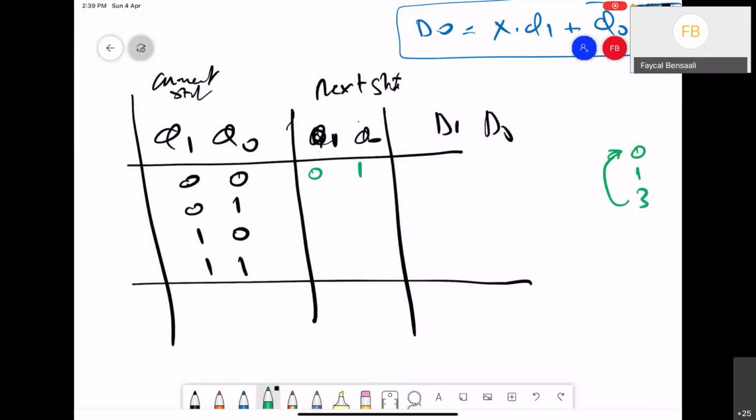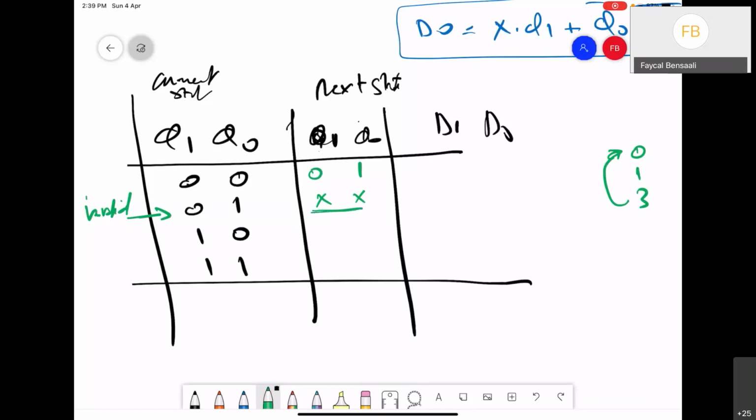If I am in 2, this is an invalid state, right? I'll just put x here. This is invalid, but I need to redirect it to a valid state.